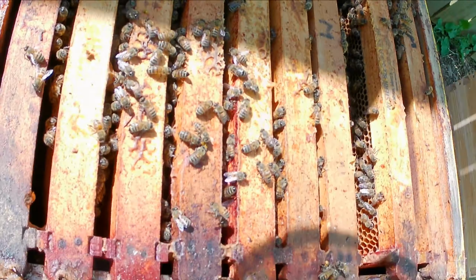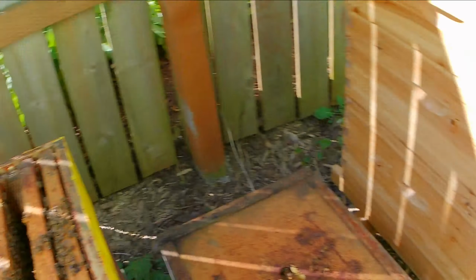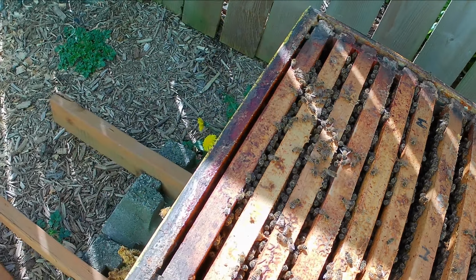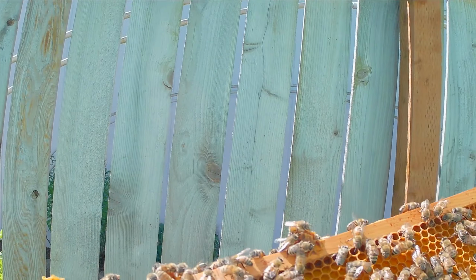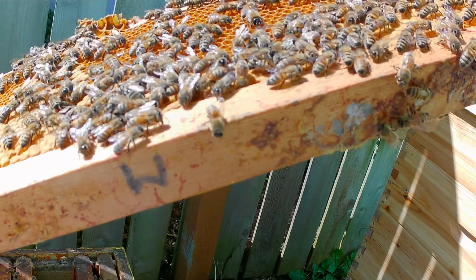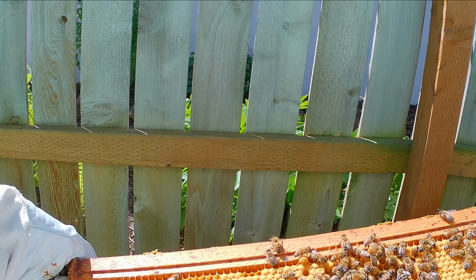I know. Like they just had some brood hatch. Let's see. There's no eggs in there. There's larva on the edge. Lots of larva in there. A little bit of honey. Which means they're mixing brood and honey again. Or still.